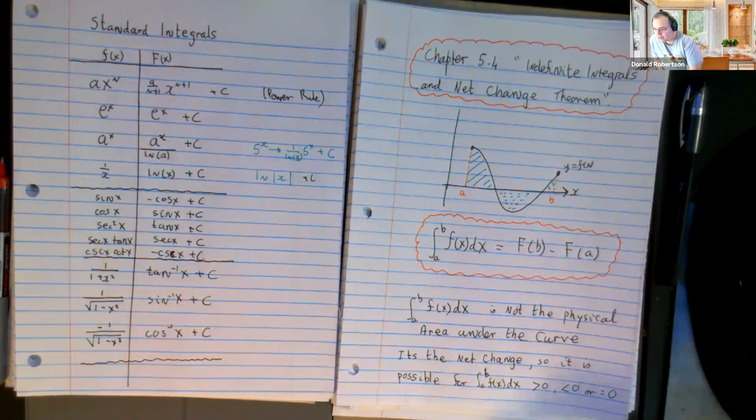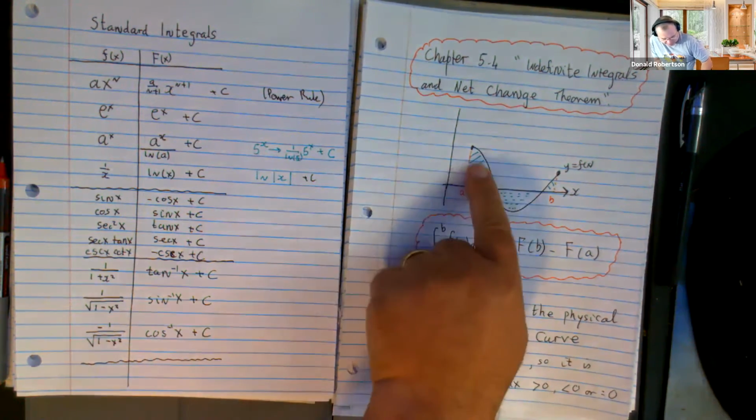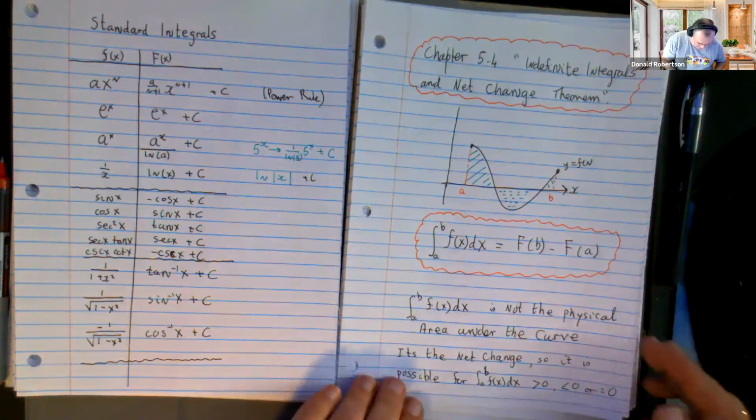We kind of talked about that earlier, didn't we? All that we've got now is a name for it. The net change theorem says that when you find this integral, you're not getting the physical area, you're getting the difference between the positive and the negative. You're getting, if you want, the net area, which is actually a name I prefer. Analogy: you know how you get your gross income and your net income, one's the big one? It's kind of like that idea.